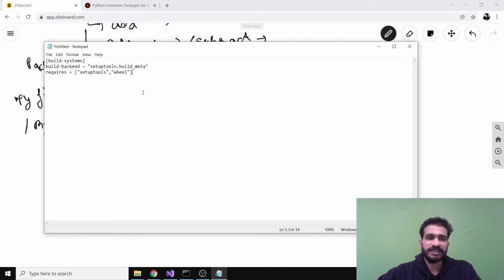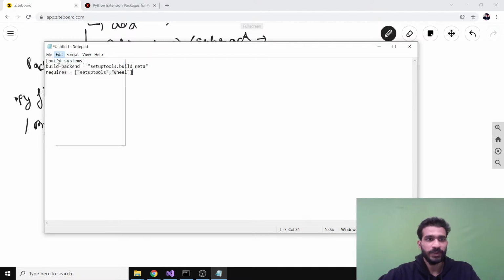Okay, and that's it. That's the basic content of a toml file. It's a very basic starter code. You can always customize your setup.cfg, you can always customize your setup.py, you can always customize this toml file for any advanced functionalities. So this is a very basic thing for you. I am just showing you how to get started and what all parameters and things you need and what all you could define.